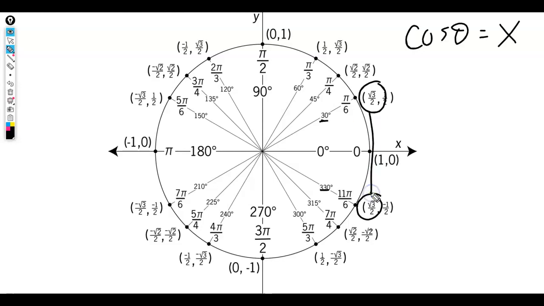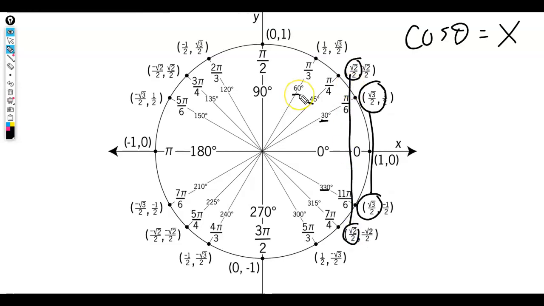So they match. Let's do 45 degrees. What is the cosine of 45 degrees? In other words, what's the x value for that? Well, it's radical 2 over 2. Look around on your unit circle and see where else you can find an x value that is a positive radical 2 over 2. Right there, isn't it? Directly below it, right across from that y-axis.